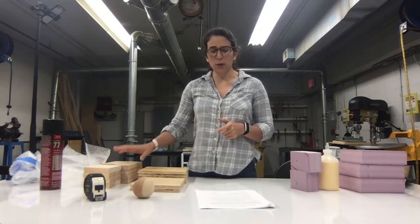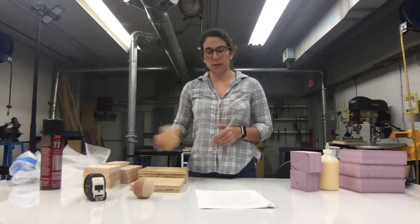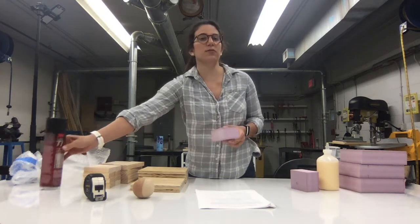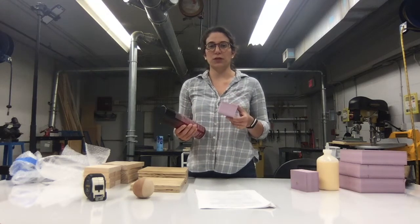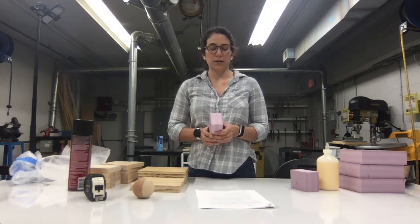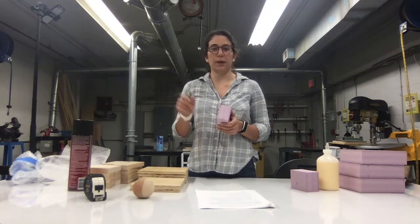You're also gonna need 1x4s or 1x6s to use as framing. We refer to these pieces as battens. And we're gonna need 2-inch insulation foam and some spray adhesive to glue this to the inside of the box. The 2-inch insulation foam is pretty important because it's a requirement for the insurance to cover your product when shipping.